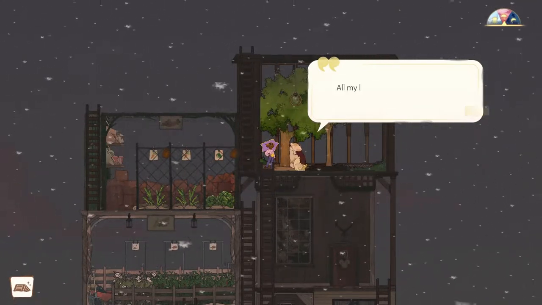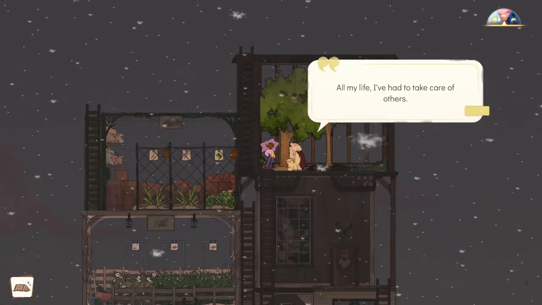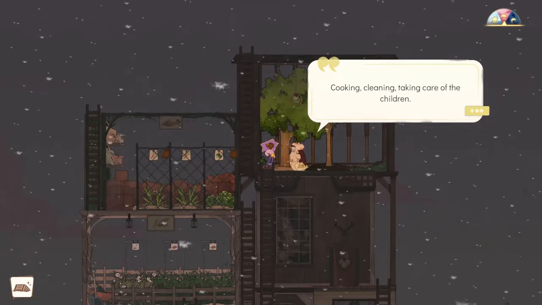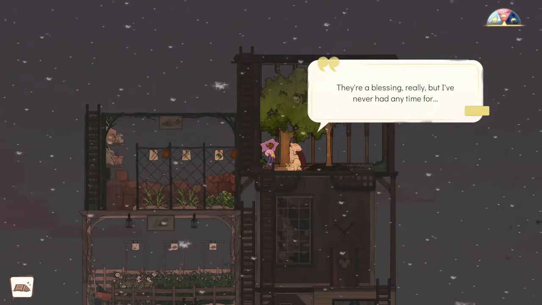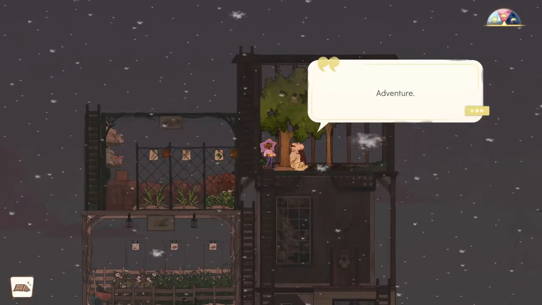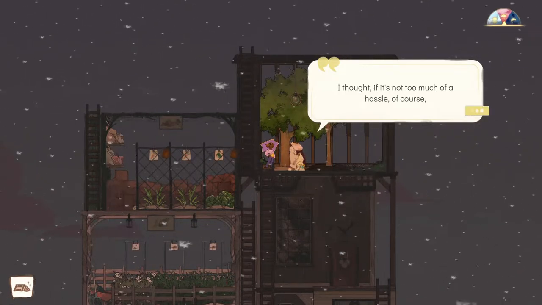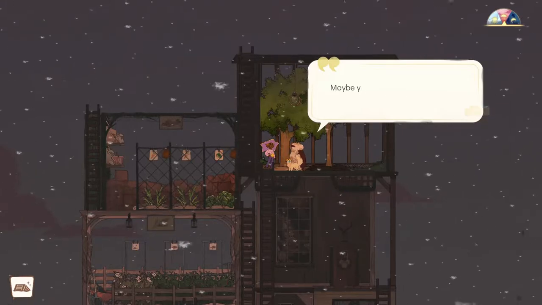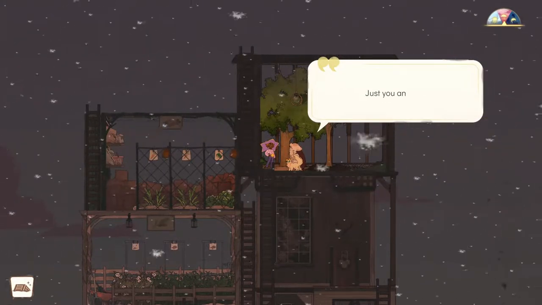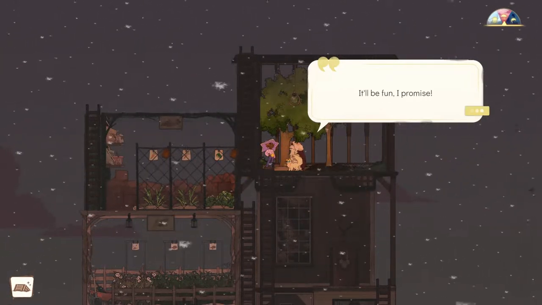Stella, I've been doing some thinking. All my life, I've had to take care of others. Cooking, cleaning, taking care of the children. They're a blessing, really, but I've never had any time for excitement, adventure. I thought if it's not too much of a hassle, of course, and since we're traveling all over, all of the time, well, maybe you could come on a little trip with me. Just you and me. It'll be fun, I promise.